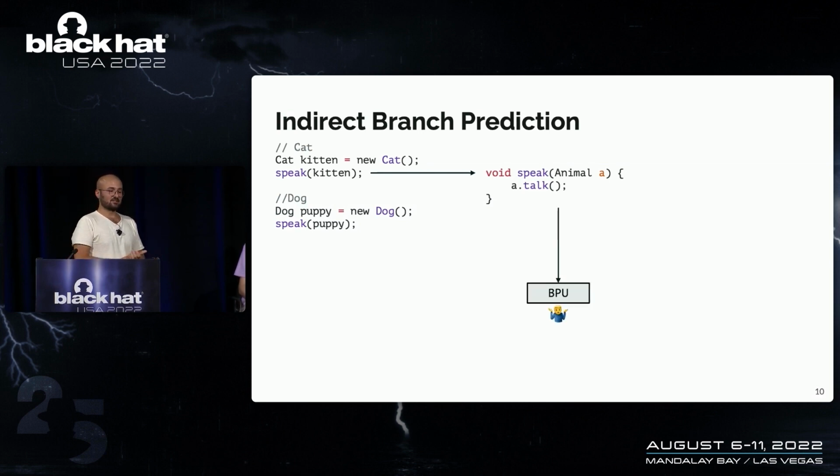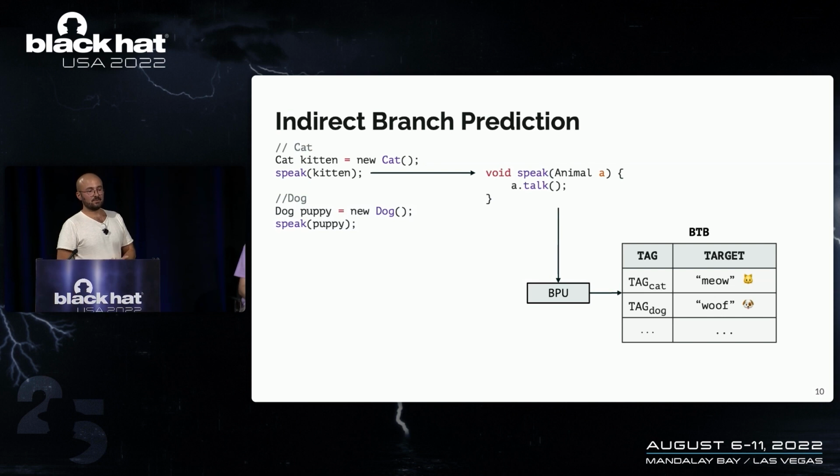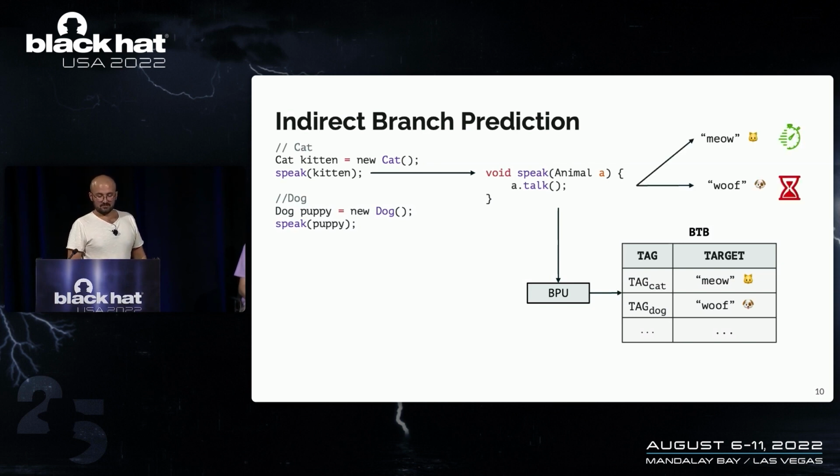So when you call the function from the cat class, the BPU needs to figure out where to jump. To do so, inside the BPU you have a specific cache called the branch target buffer, or BTB, which contains different targets for all the possible functions that you recently executed. In this case, you have two options, clearly. For this function, you have two targets, one is meow and one is woof. If you're coming from the cat class, meow will be a correct prediction, so you will speed up the execution. And woof will be a misprediction, which means you will execute that function speculatively, revert back, and then execute the meow function afterwards.